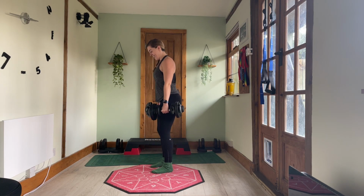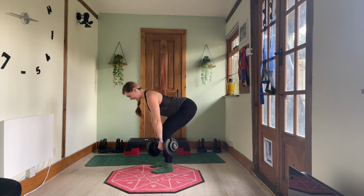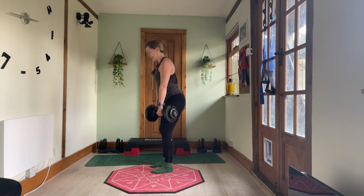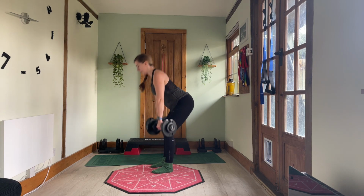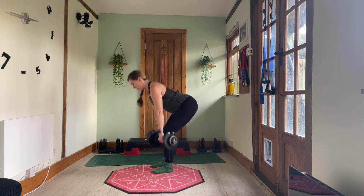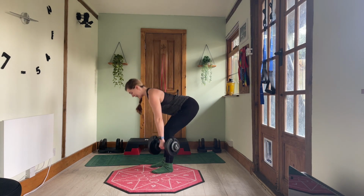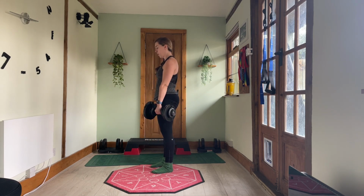So soft knees, squeeze the shoulders together, push your bum back, drive your butt forward. That is literally it. I'm making sure the dumbbells stay nice and close to my legs so they don't kind of go out in front of me. Just keep them nice and close. That's 10. I think I'm not very good at counting. We're going to go for 3 more.